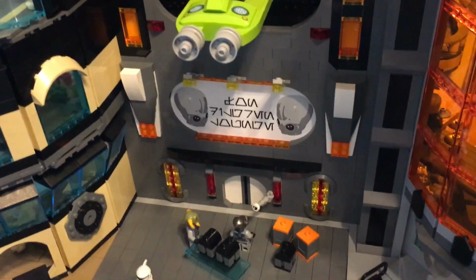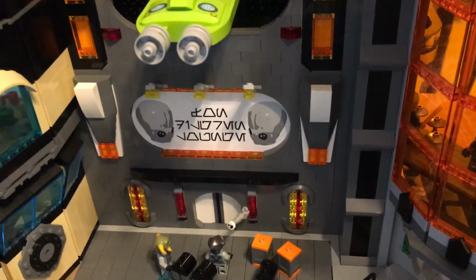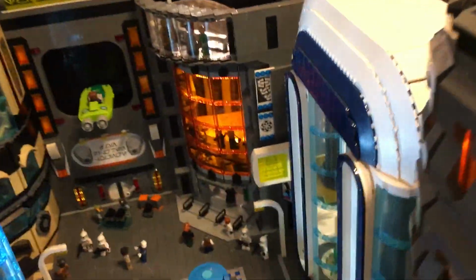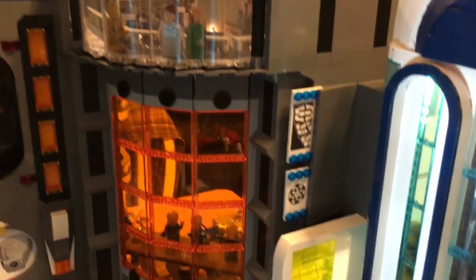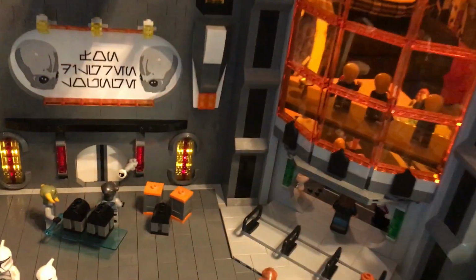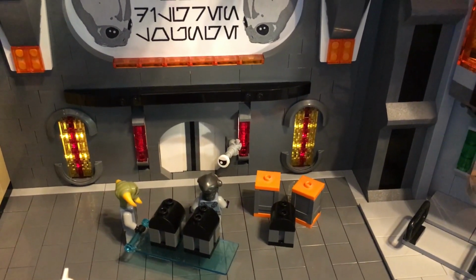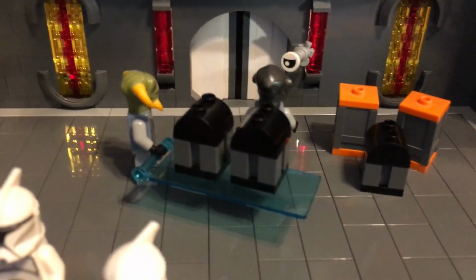I really like that. So the writing right here, that is the Von Dilgren's Lounge. Von Dilgren is a Bith, of course, hence the Bith heads on there. Von Dilgren's Lounge is this building right here. Let me back up so you can see it. Von Dilgren owns this building right here. He's got a main street entrance. This is a private entrance, which we'll get to in another video. You can see there's a delivery going on right here.